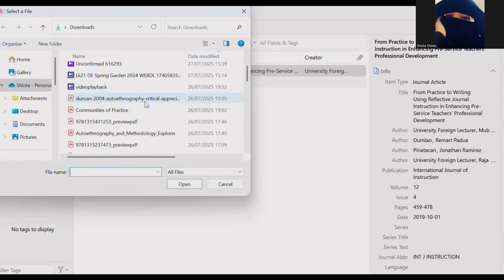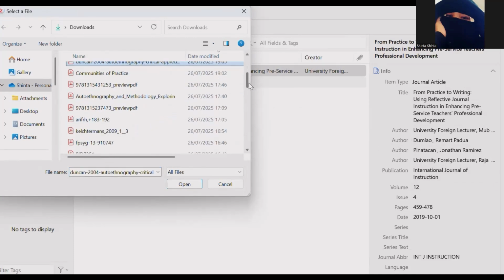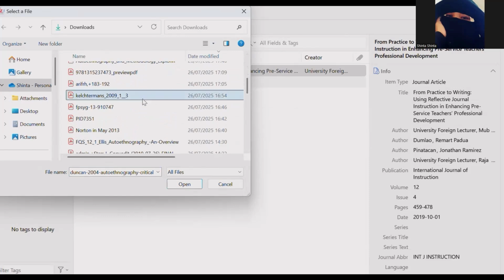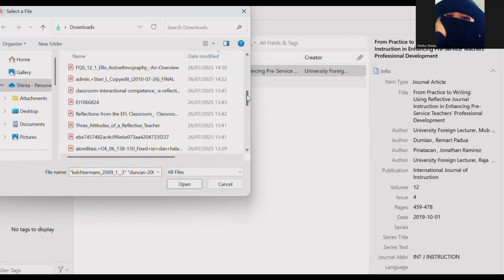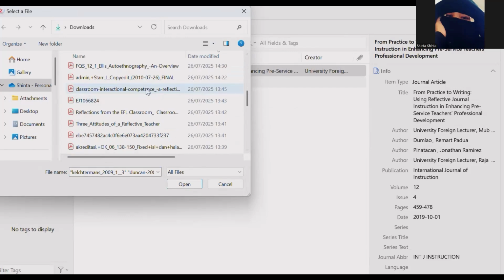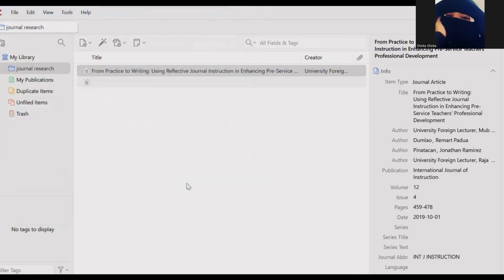I will choose some articles, for example, the article from Duncan, then another, and one more, classroom interactional competence. Click open.